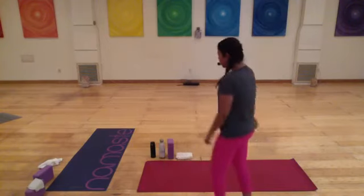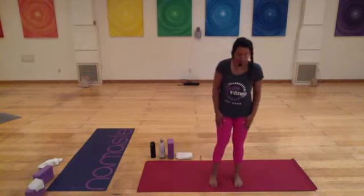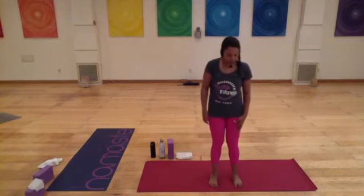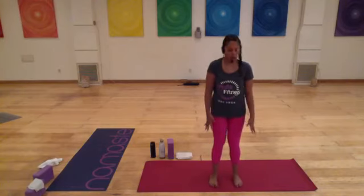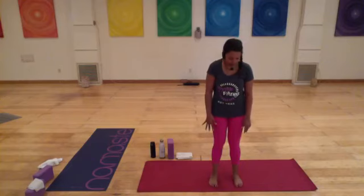So we'll continue with Utkatasana, chair pose. So bring your feet hips distance apart. And connect all four corners of your feet on the mat. So maybe lift and separate the toes and then press them back again on the mat.